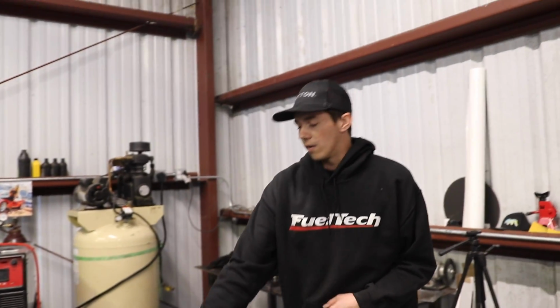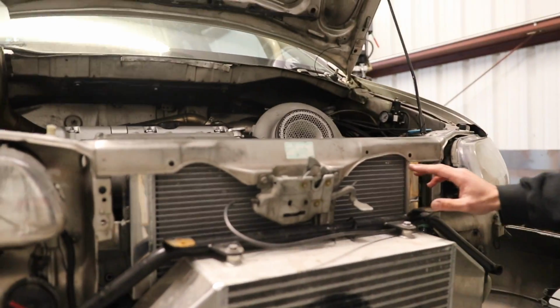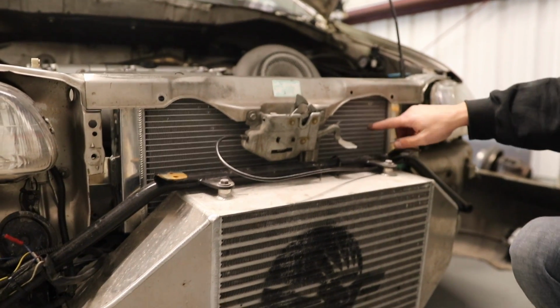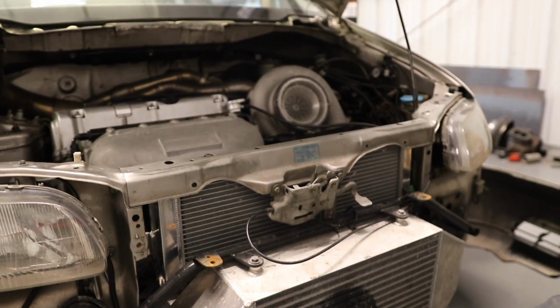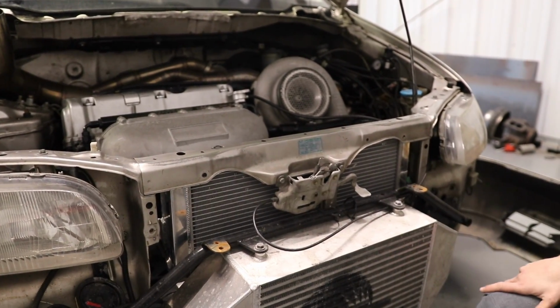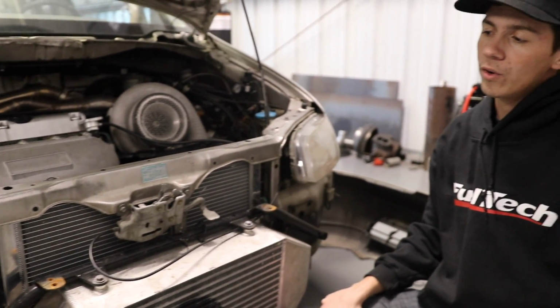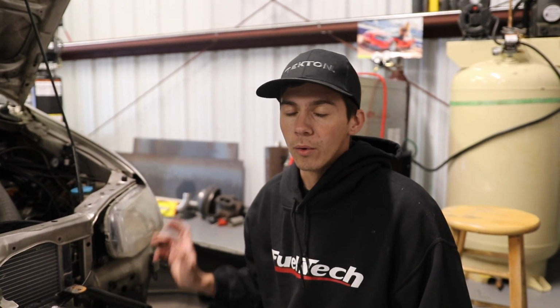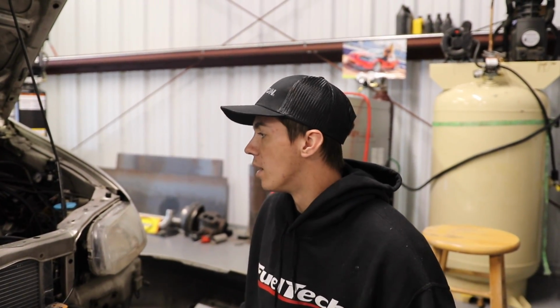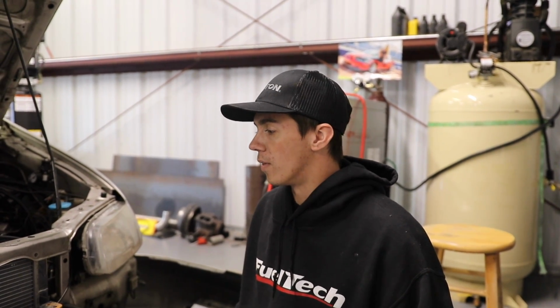But if you take a look at the front here where it's mounted, it's much higher than the Speed Factory one was. The Speed Factory one was down behind the intercooler, so it didn't get much airflow, but this one is right up here in the grill. When you shut the hood, the grill is right there, so we'll get some airflow, because this thing would only get hot while we were cruising down the highway. In stop and go traffic, it was fine, so hopefully while we're cruising down, we'll get some more airflow through there, and hopefully it will not overheat. So that's the plan for that.